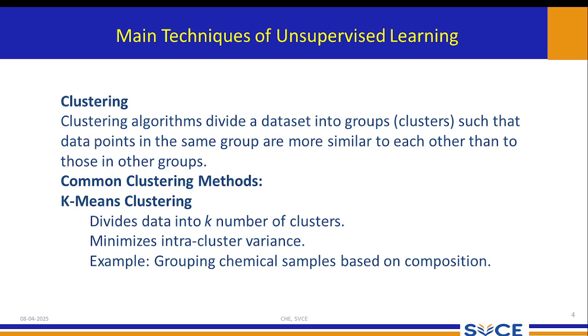And the main techniques of unsupervised learning, the first one is clustering. Clustering algorithms divide a data set into groups, that is, clusters. So we have different types of clusters. Okay, so the data which we obtained, we can put it in different clusters, such that the data points in the same group are more similar to each other than to those in the other groups.